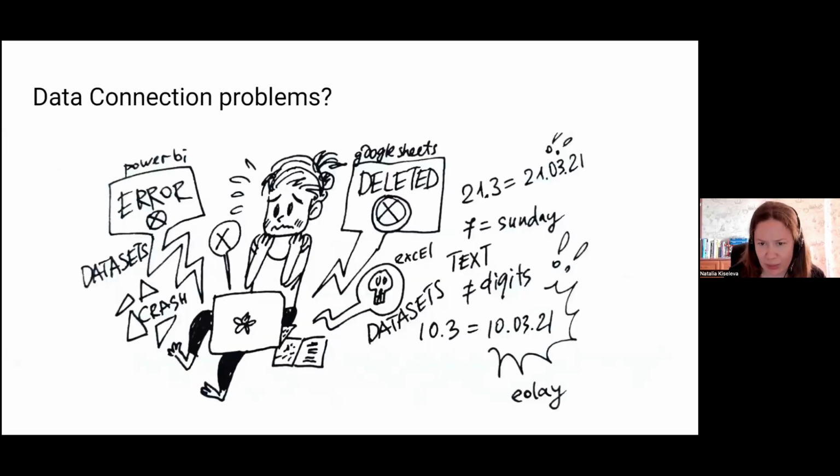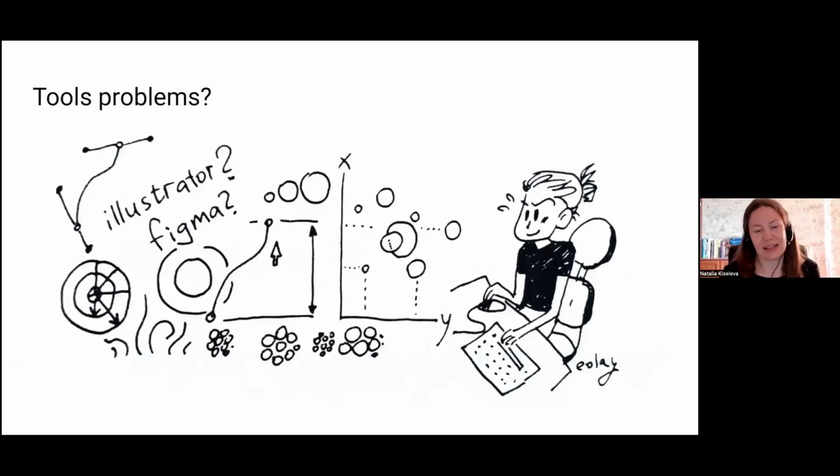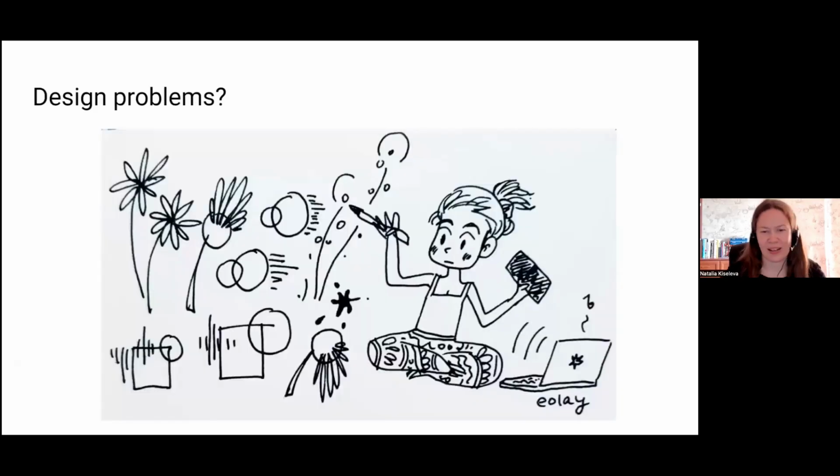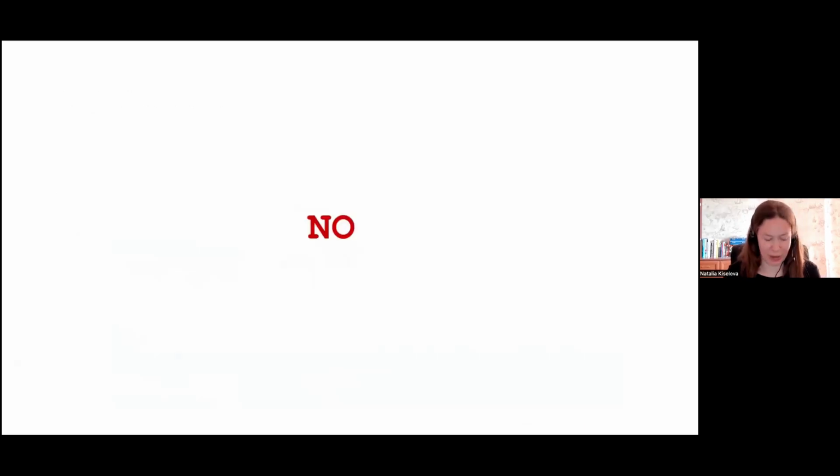Maybe it's data connection problems. When you have databases, you have Excels, again different formats, Power BI, Google Sheets, it's awful. But still, when we have time, we could fix all these problems. Tools. Yes, it's a little problem, but you could just train yourself. You could take a training course like this one and understand some tool and its limitations. Maybe you could spend a week on it, maybe months. It's about the tool, so it's not a big problem. Maybe design, like, oh my God, beautiful colors, design system and company. Yes, but it's not so crucial, not so big a problem for us. No, it's not a problem.